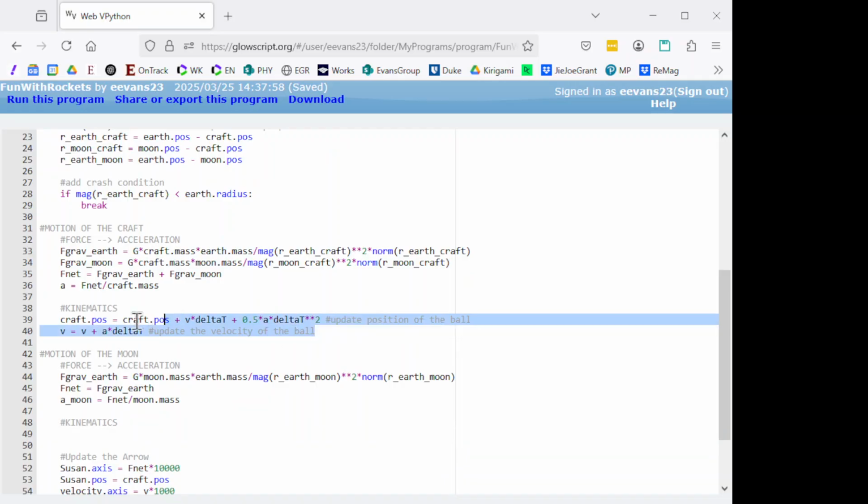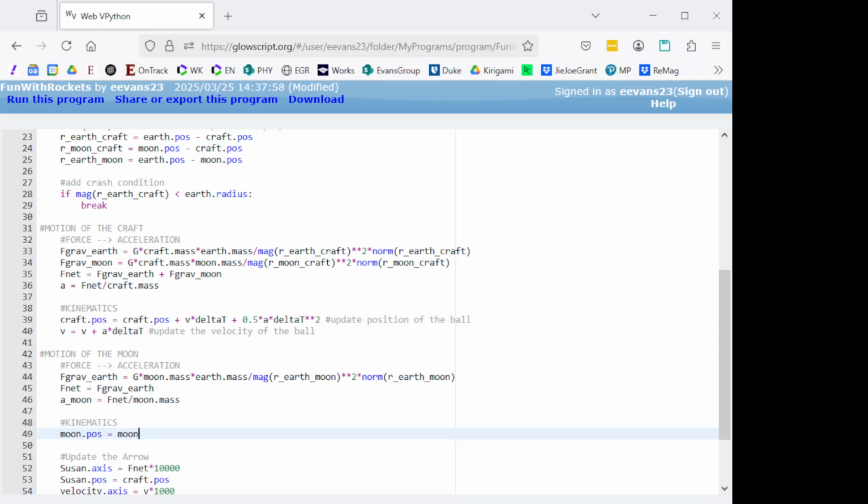So here I'm just paralleling these two lines about the craft kinematics. So the moon position, moon.pos, is going to equal whatever it was before, the original position of the moon at the previous time step, plus the velocity of the moon times the time step, delta t, plus 1/2 acceleration times time, a moon times delta t squared.